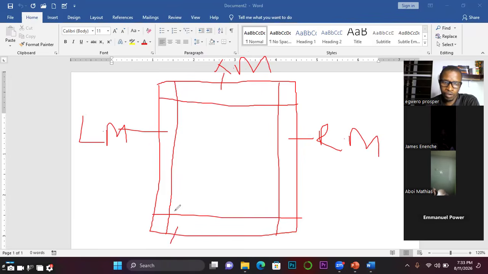Then, of course, down here is called what? Bottom margin. Now, the whole of this place here, this is the allowed space for your writing.